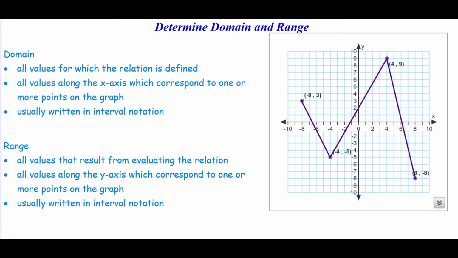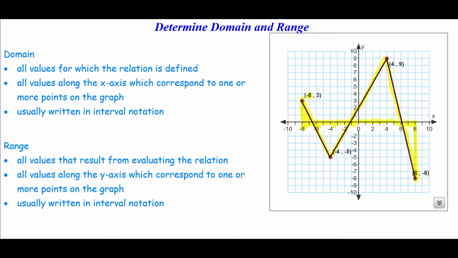Taking a look at the graph we have, we can see that this graph goes from this point here, which has an x value of -8, over to this point here, which has an x value of +8. As we move along this function this way, we're going to hit all of these x values here. Continuing to trace this graph, we're hitting all of these x values here. In this next section of the graph, we're hitting all of the x values in this region. And then this section of the graph corresponds to these final x values here.